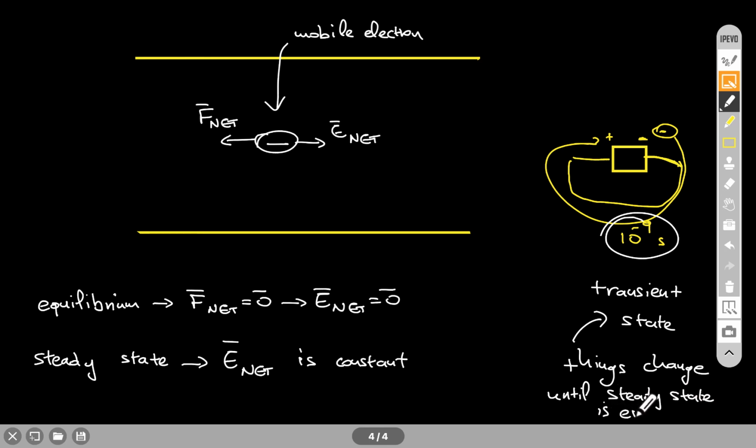Things are fairly complicated in this transient state. At least in introductory physics courses, and actually even in upper level electricity and magnetism courses, we don't look much into what happens during this transient state. It is difficult to study this period of time, and maybe computation is the only way that you can really look at it.